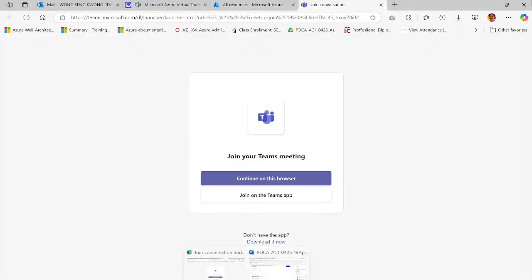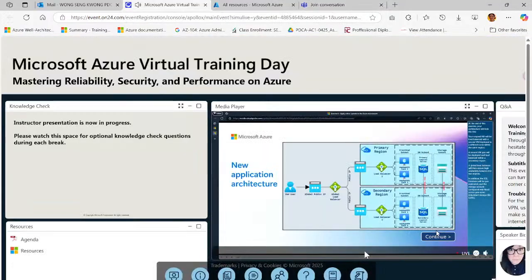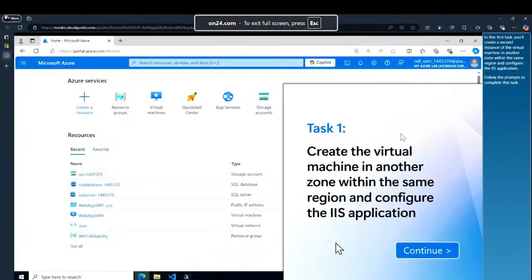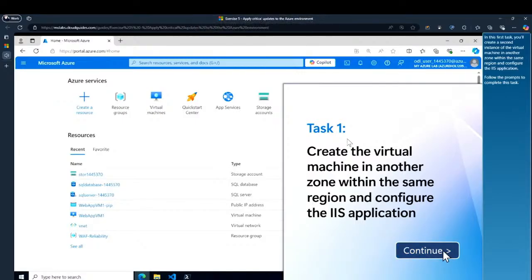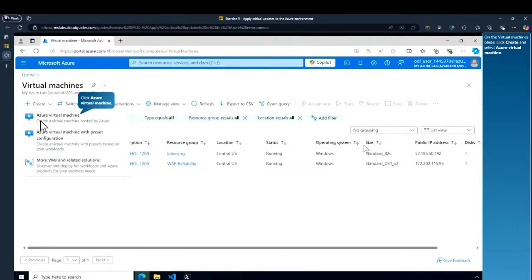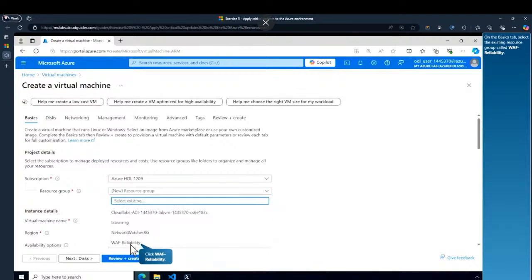Let's go back to our exercise. So now, the first thing we're gonna do is create another virtual zone within the same region and configure the IIS application. So this is creating redundancy in that single region. We're gonna click on virtual machines, go create that virtual machine, select my resource group, which is the WAF reliability.